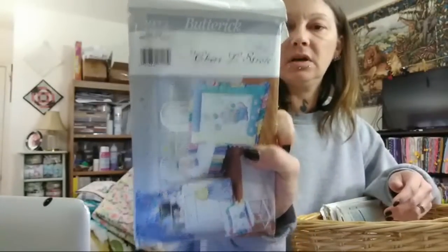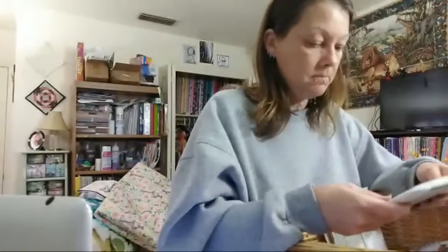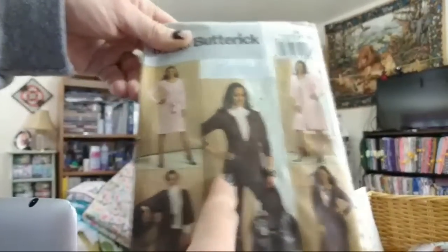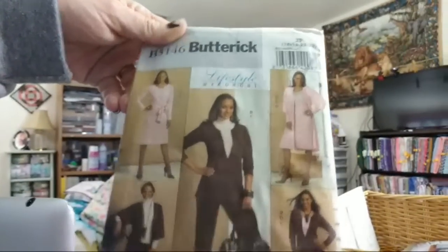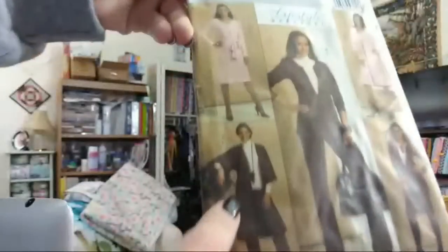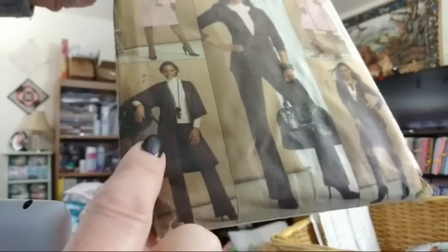I have all these baby quilt patterns to make the whole entire set for a crib set or whatever. And then I also like these kind of jumpsuit type shirts. I don't know what that's called, but I actually like those. I would so wear it, it's a tunic, maybe. Is that called a tunic, maybe? I don't know, but I like it. I would wear that. Especially this kind. I would wear this one over a tank top if it gets chilly at night in the summertime. You know, when I get the chills, I would wear that.